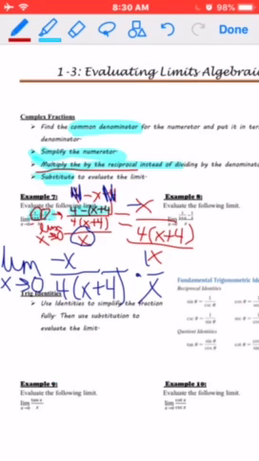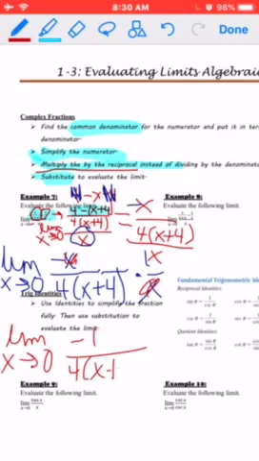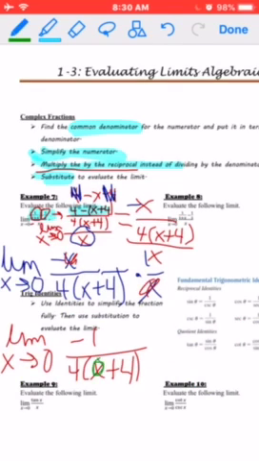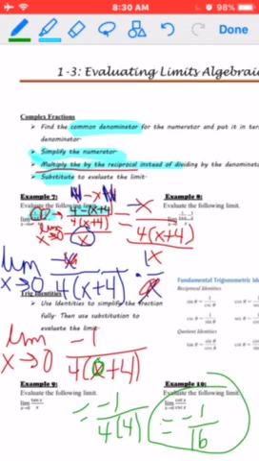All right, and now hopefully you can see how to simplify. So the x's are going to cancel, and now we're at limit as x approaches 0 of negative 1 over 4 times x plus 4. Okay, so now we're ready to simplify because we're not dividing by 0. All right, so when we plug in our limit, that's 0 plus 4. So we're at negative 1 over 4 times 4, which equals negative 1 over 16.